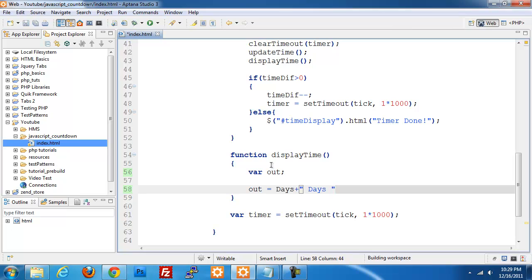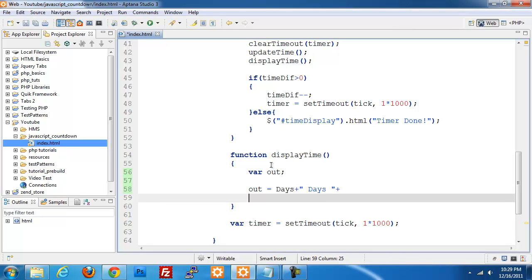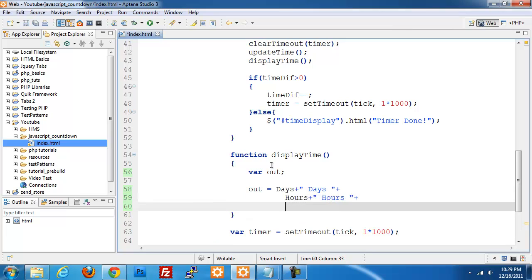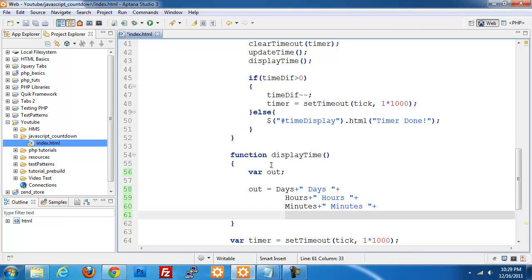Then we're going to add a little space to it. Hours plus an hours placeholder. And then we can concatenate minutes plus a minutes placeholder. And then the last thing is seconds plus a seconds placeholder.